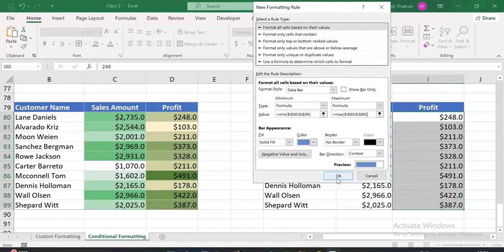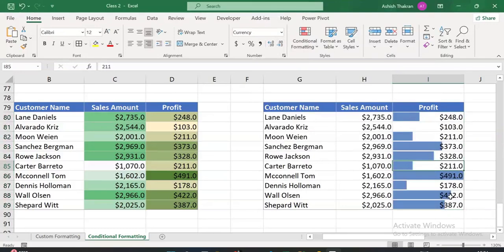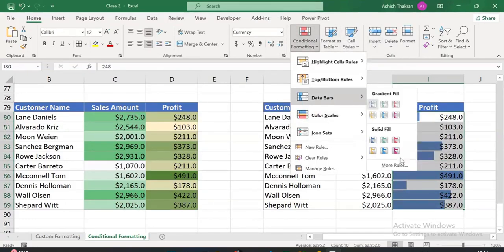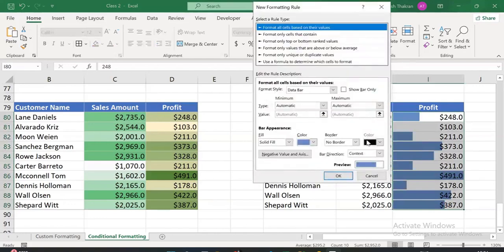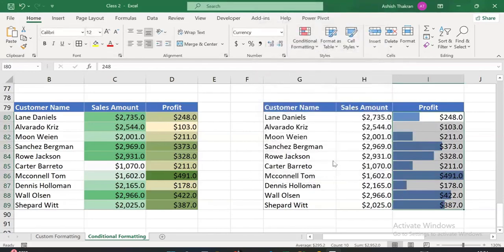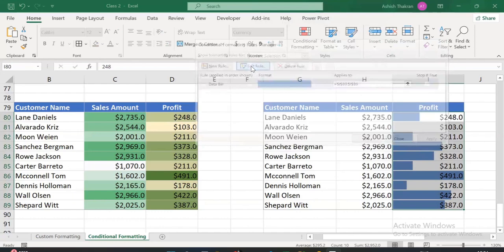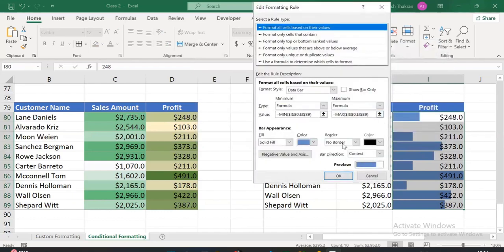And so I have done this for the data bars. It is 80 to 89.